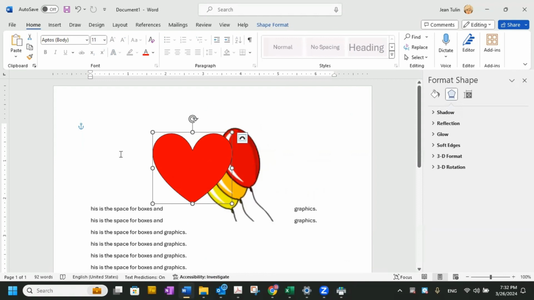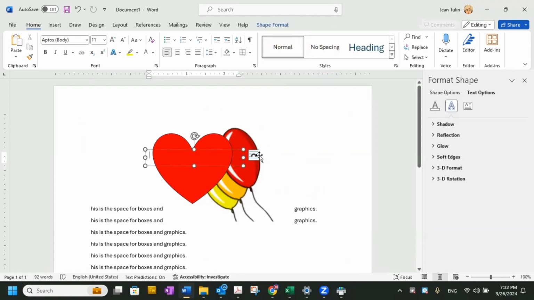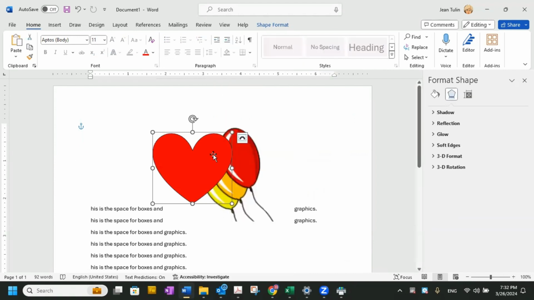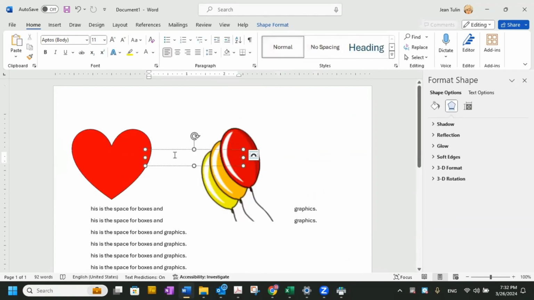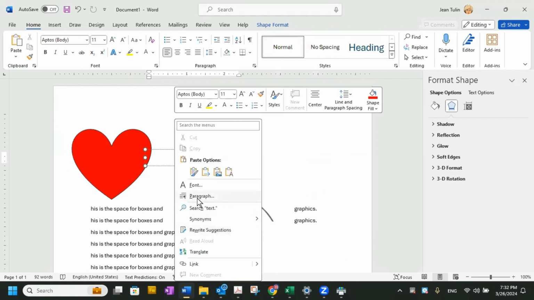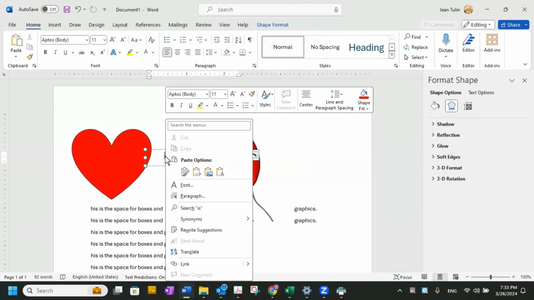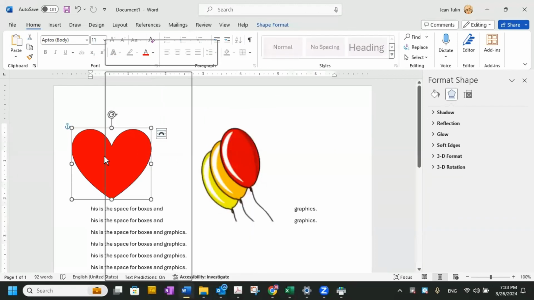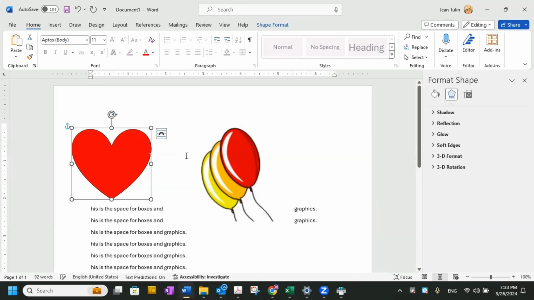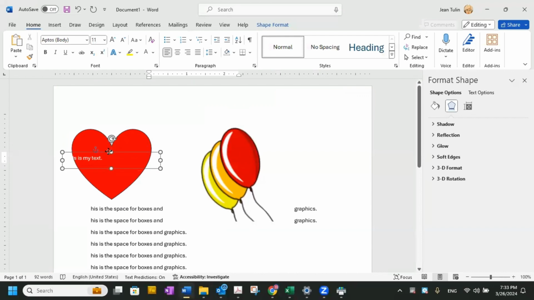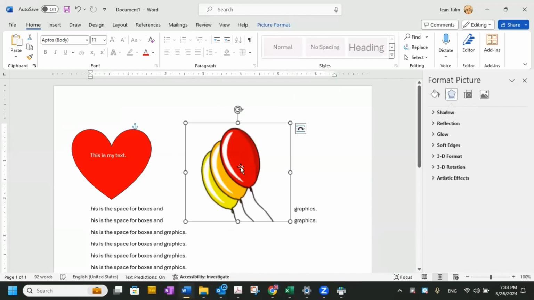Where did that go? Or send the heart backward. There it is. Okay, and I need to right click. Oh, no, wrong one. Anyway, we don't need to spend any more time with that. But if I click on this and right click and bring it, where's my order? You have to click it a couple times sometimes to get order. Anyway, you know what click I'm trying to do. Balloons. Let's send this one to the back. Now I can bring this over here. There we go.